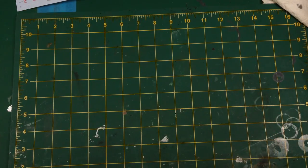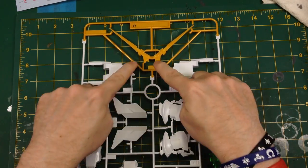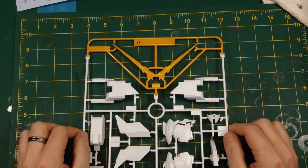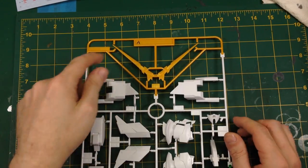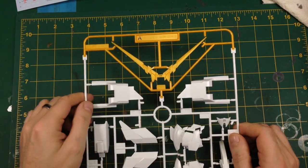Now there's two sprues left to go, so let me get those ready. Okay, the second to last sprue is this one. Look at the size of that. That's the V fin. Blimey. Now I'm not that happy with the V fin, I'll be honest. A, it's puke gold, Bandai's puke gold, which seriously needs repainting.